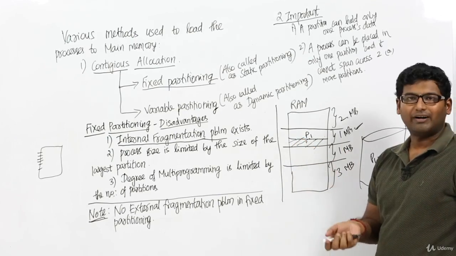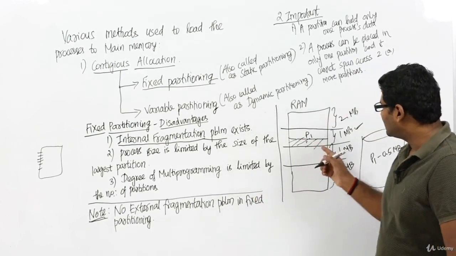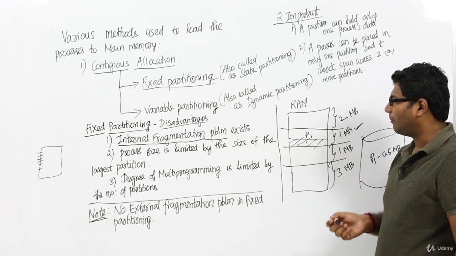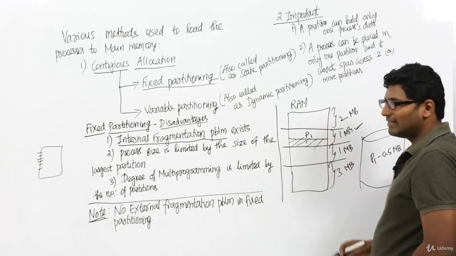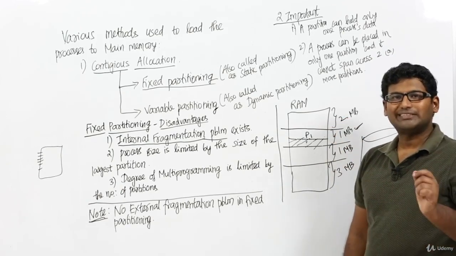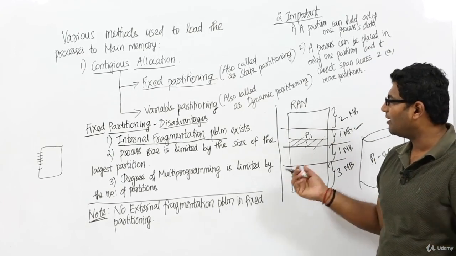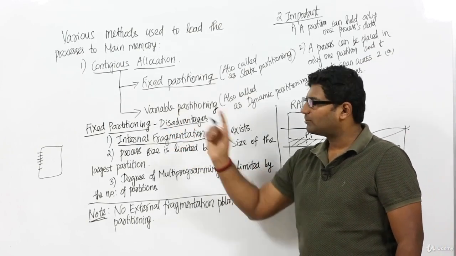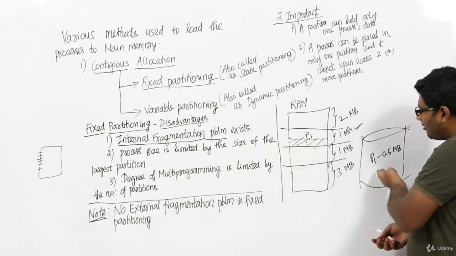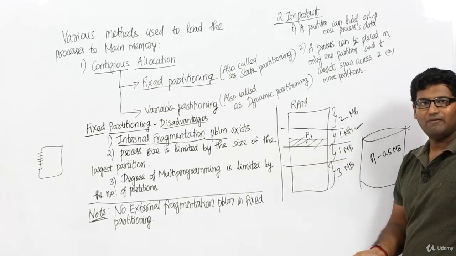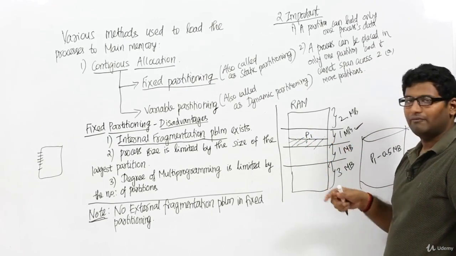That is actually a disadvantage, right? We wanted to make use of our computer's resources as much as possible. So this problem is also called the internal fragmentation problem. Internal fragmentation is nothing but, in fixed partitioning, the size of a process may be less than the size of a partition, and so some space within the partition has to be wasted without being utilized. That is what we mean by internal fragmentation, and clearly our fixed partitioning suffers from the internal fragmentation problem. It is very evident, right? Because we don't have a partition of size 0.5 MB, there is no other way other than placing the process in the bigger partition, and so some space is getting wasted.